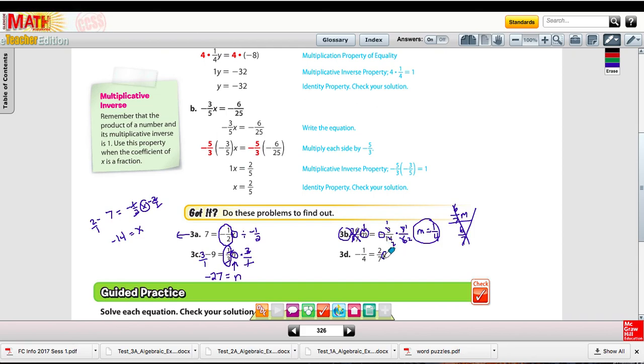In 3d, I'm trying to isolate that y, so I'm going to multiply by 7 over 2 so that the 7 and the 2's cancel out. As long as I multiply by 7 over 2 on the left, I get negative 7/8. And it really doesn't matter if it's negative 7 over 8 or 7 over negative 8 or just negative 7/8. All of those are equivalent. The only thing it's not equivalent to is negative 7 over negative 8, because then that would turn into a positive. So on the last one, 3d, negative 7/8 equals y.